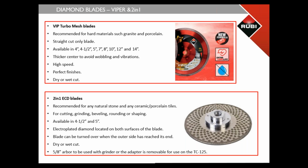It's also got a reinforced core at the center. So if you have a circular saw or a grinder where the blade tends to wobble or has extra vibration, the thicker center will help you cure that problem. All right. In other applications like a wet saw, the tabletop wet saw like the DeWalt, the disc tends to wobble. There's nothing wrong with the machine itself. It's just the blade tends to wobble. That reinforced center cures that problem for you.